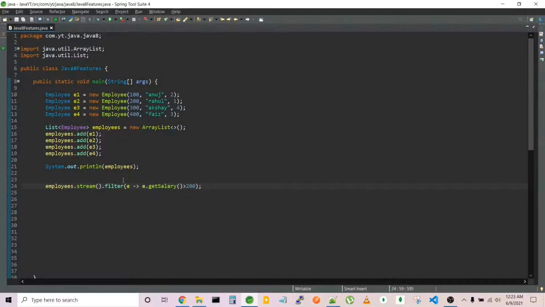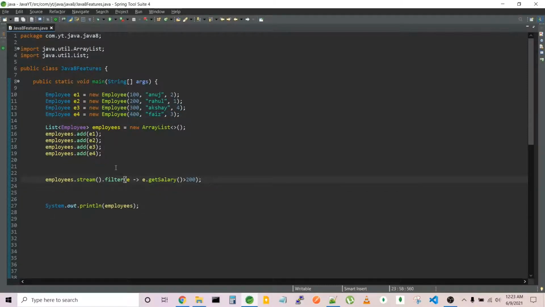That's it. What this will give is all the employees with salary greater than 200. For the first element of the stream it would return false, so that would be excluded from the stream. Similarly for the second one, but for the third and fourth it would return true.